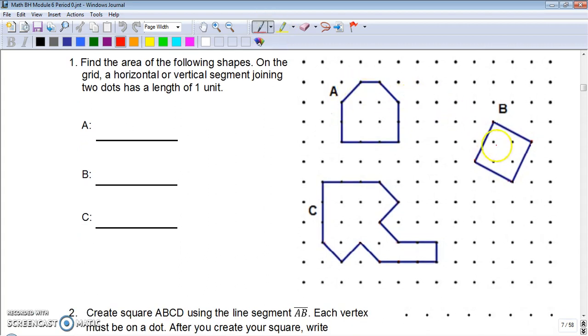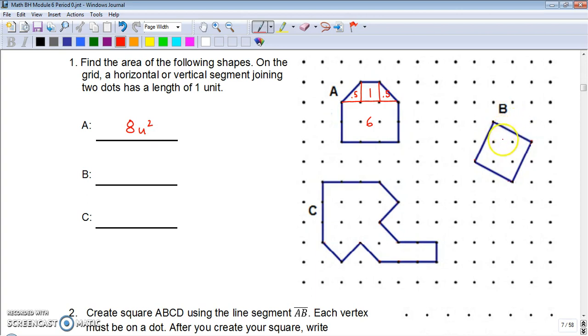We're not going to show all of the area formulas for these because they're just triangles, rectangles, or squares. And I think there's two strategies. I will label the areas, although I'm not going to show the work for each shape. One strategy is you break up the inside of the shape into shapes you then can find the area of. So this is a 3 by 2 rectangle, which means it has an area of 6. This is an area of 1. This is a triangle that has a base and height of 1, so 1 times a half is a half. And this would also be a half, which means that the total area for this would be 8 square units.